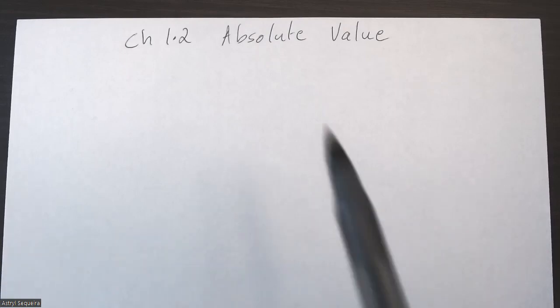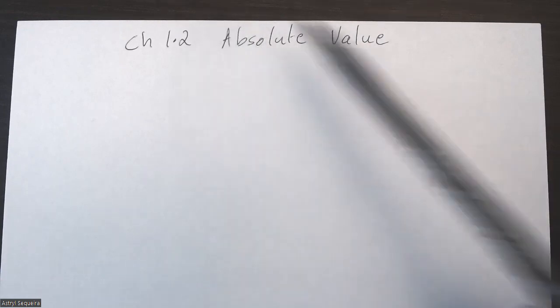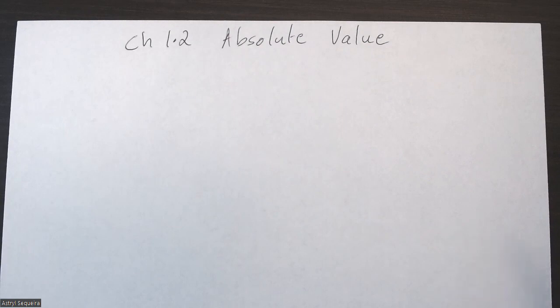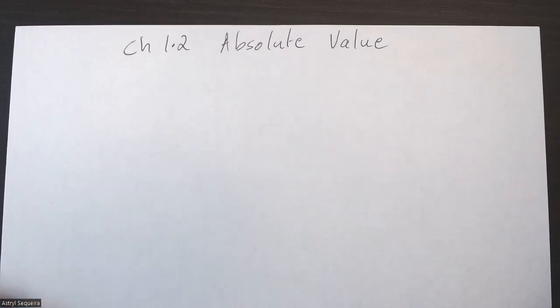All right, so in this video, we are going to do a review of chapter 1.2, which is basically exploring the absolute value. Now, this is going to be a pretty short and easy lesson, but still important nonetheless. Absolute value just means to turn the value positive. So let's take a look at some examples and understand this from some examples.